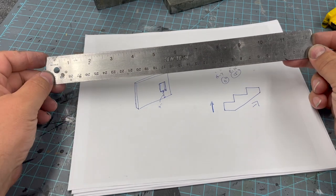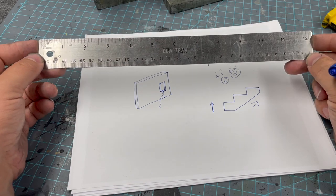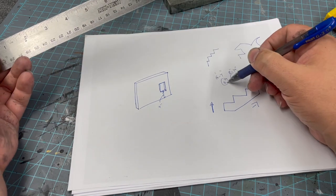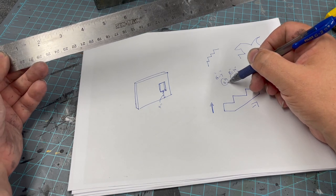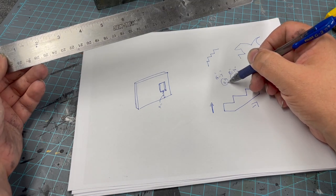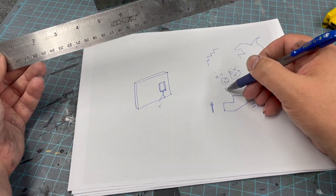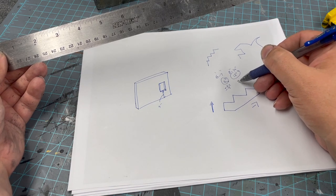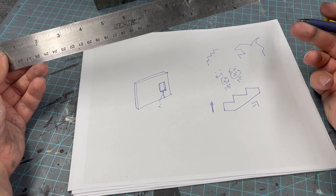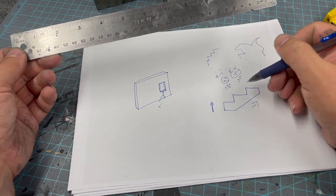So you need to figure out your scale first. If it's 1/18, 1/12, 1/6, all you need to do is divide your known dimension, in this case 6 inches, by the size of that scale. So if it was 1/6, you would divide it by 6. If it was 1/12, you would divide it by 12. So 6 divided by 12 is going to give you half an inch, like 12 divided by 12 would give you 1 inch, correct? So we know that we want all of our risers to be about a half an inch.